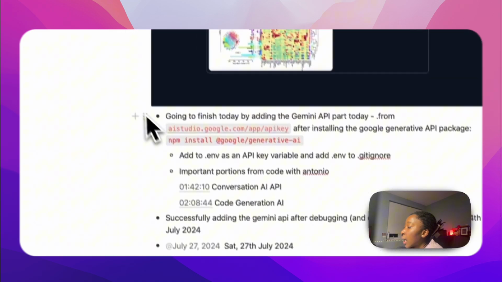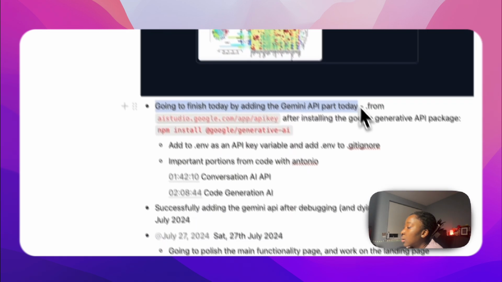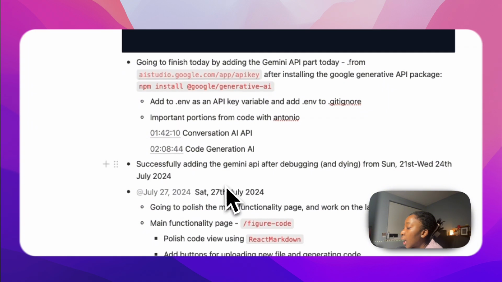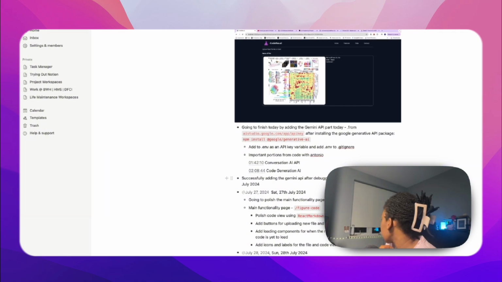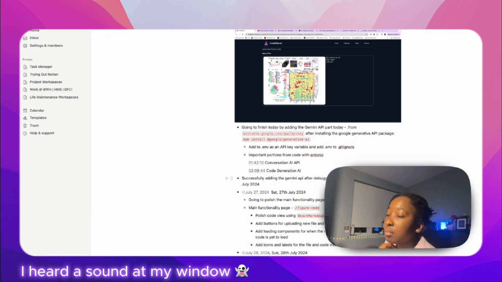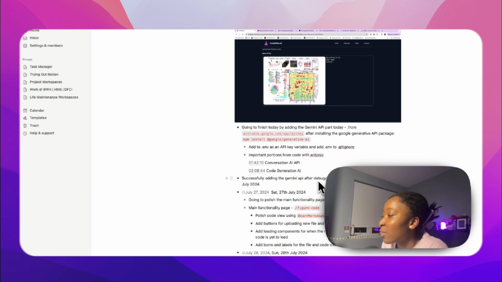So yeah. So I then added the Gemini API. Successfully added the Gemini API after debugging and dying. Of course, that part was the hardest because I was like, how do I translate it from Node.js to Next.js to TypeScript?